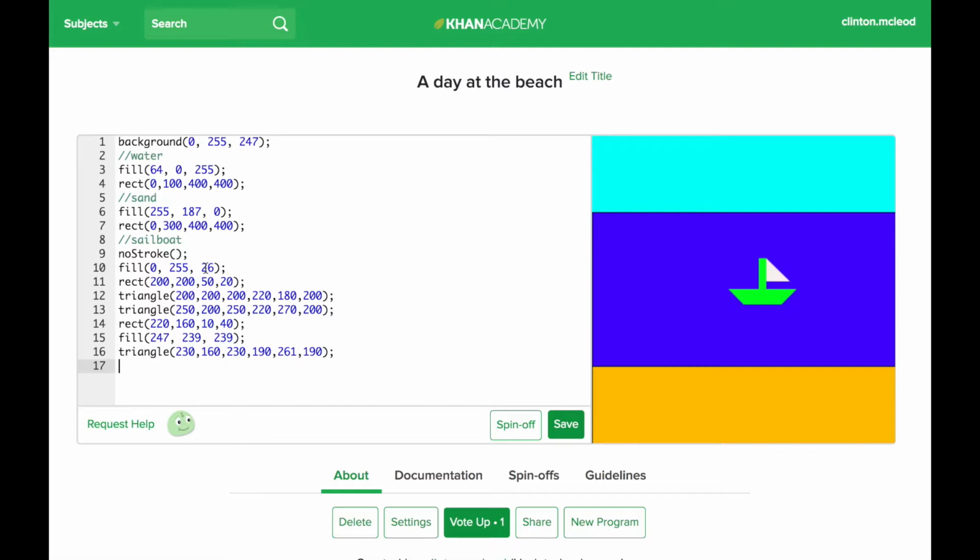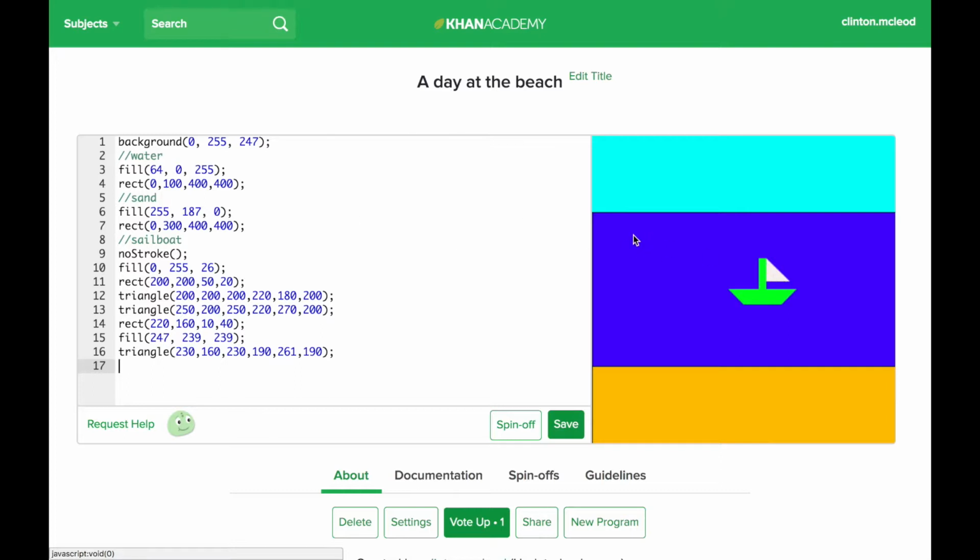Okay, now that we know what functions are, we're going to go ahead and see if we can make one and put it into our own program. So here we are at the beach. Got some sand, we have the water, and the most hideous boat that's ever been created. As you can see, my boat is made up of a rectangle, a couple of triangles, a rectangle for the mast, a triangle for the sail.